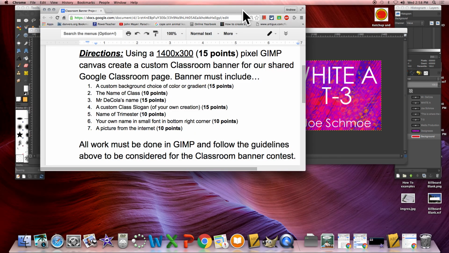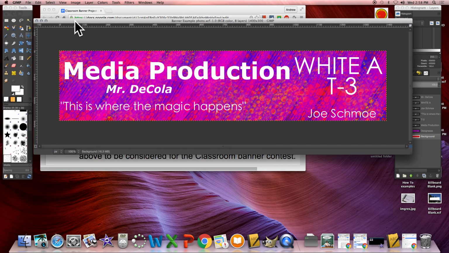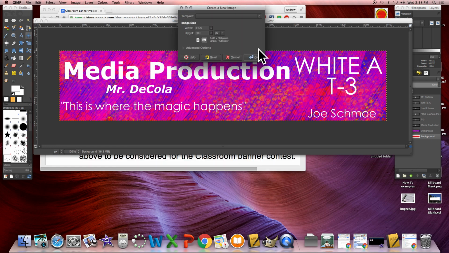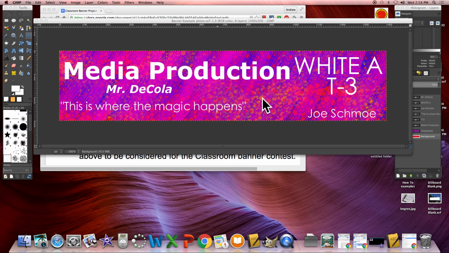So to begin, you've already watched the keyboard commands video 1, and we should know that to create a new canvas is a very specific keyboard command. So that keyboard command to create a new canvas is Command N. Oh, look at that. And we want to make sure that our width and our height are 1400 by 300. So if we've typed in 1400 by 300, just like I have here, we now can click OK, and it will create a blank white canvas.